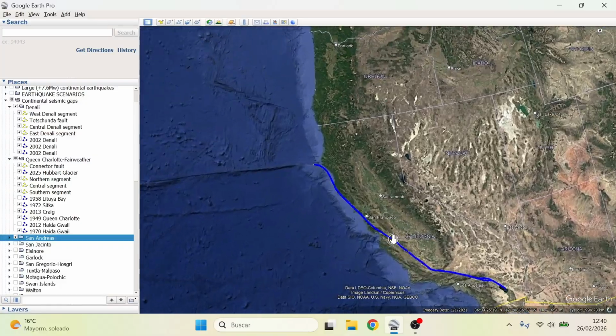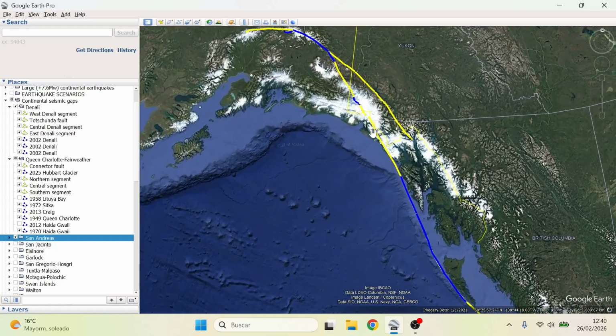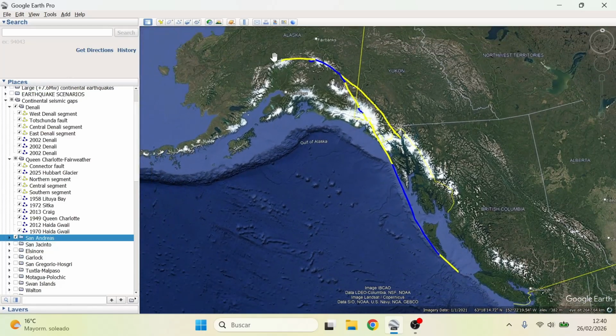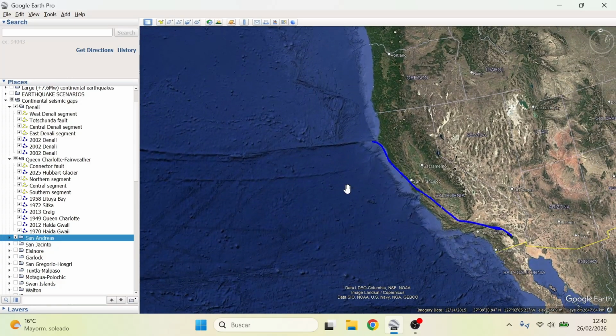So in the next video we're going to discuss the San Andreas fault line, but for today we can conclude that the seismic gaps in the Denali and Fairweather Queen Charlotte region have been assessed.